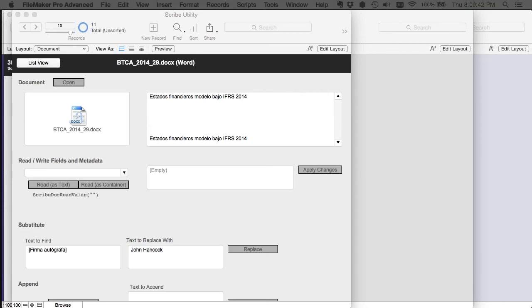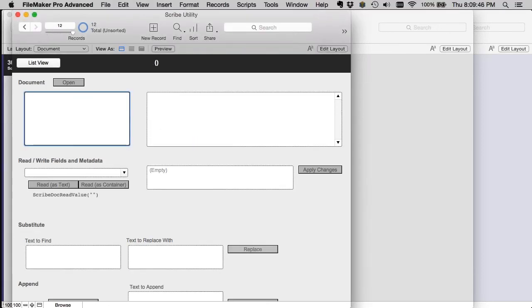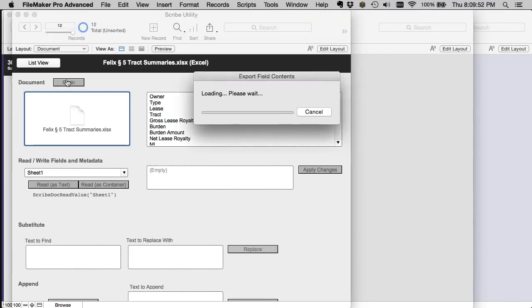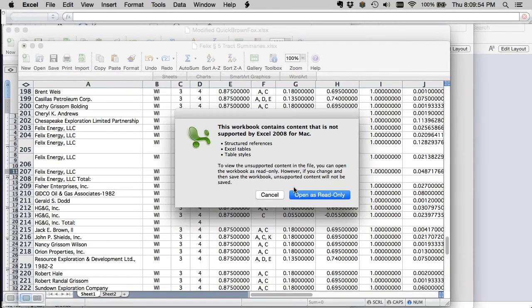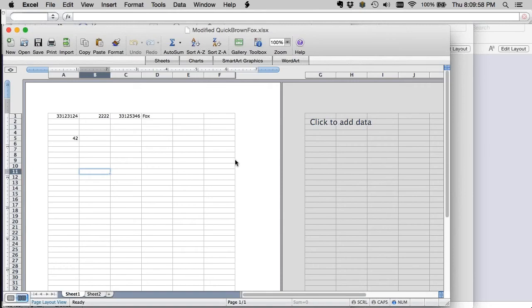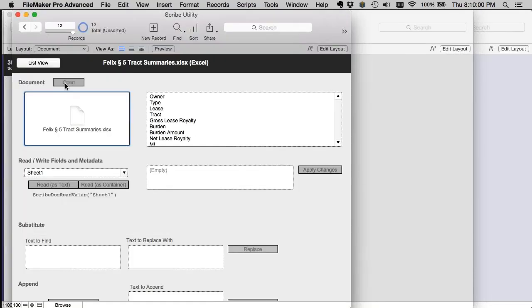And Tom sent an Excel file. Let's take a look at this. We haven't really looked at a complex Excel file. Okay. All right, so here's the Excel file. I dropped it in. There we go. That's an ugly Excel file. Right on. Oh, oops, I should have opened it as read-only.